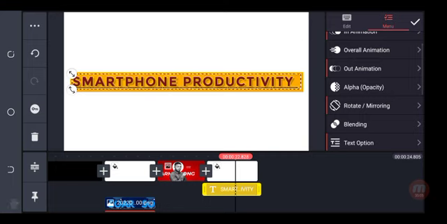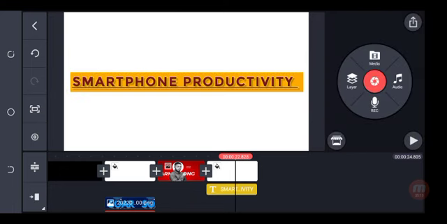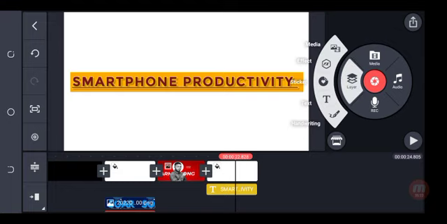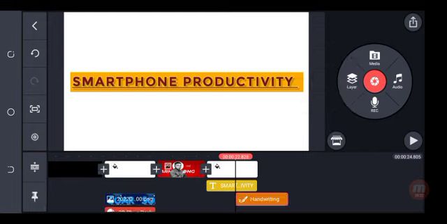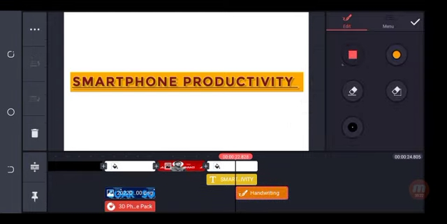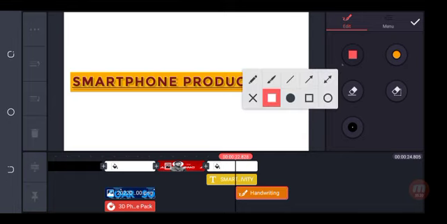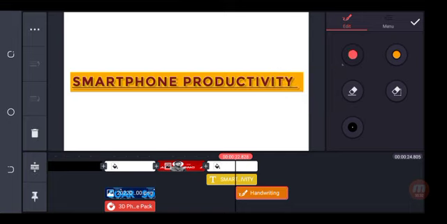So that's just basically everything about the smartphone video editing course. This is all the tools I've introduced you to, all the tools. Okay, I've introduced you to layers, to media, to audio. I've showed you everything. Okay, now handwriting. I've not showed you handwriting. Let's take for example, you want to give it an edge, or you want to draw a circle. Let's say you want to draw a circle.